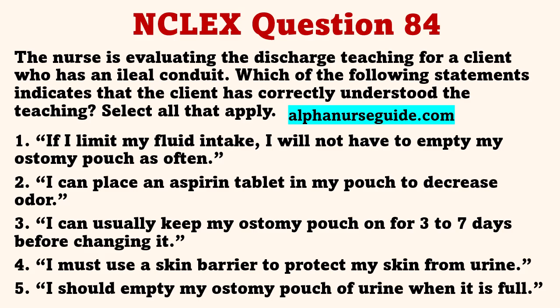The ostomy appliance should be changed approximately every 3 to 7 days and whenever a leak develops. A skin barrier is essential to protecting the skin from the irritation of the urine. Aspirin should not be used as a method of odor control because it can be an irritant to the stoma and lead to ulceration. The ostomy pouch should be emptied when it is 1/3 to 1/2 full to prevent the weight of the urine from pulling the appliance away from the skin.